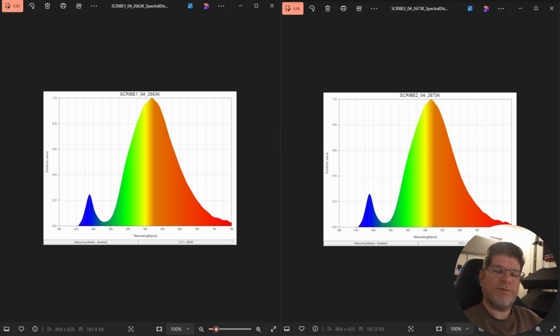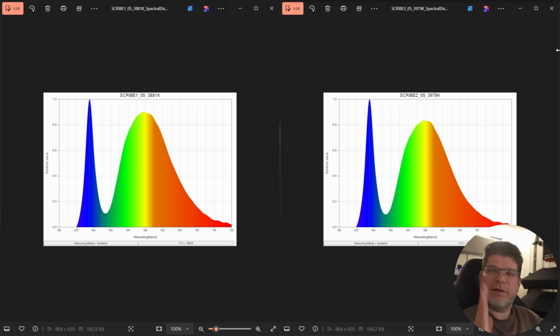And if we check the spectral distribution of the warm light, so pure 100% warm light on both Kindle Scribe Gen 1 and Gen 2, we can see the spectral data. On the left hand side is Scribe 1, on the right hand side we have Gen 2. It is a very similar type of spectral curve, and while it is not completely blue light free, there is a little spike of blue light present on both of them. However, the intensity of that blue light spike is quite low.